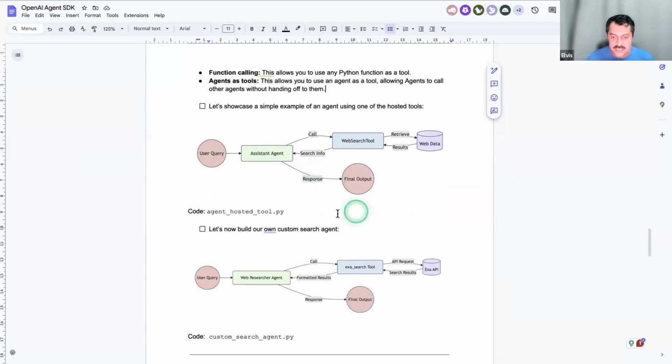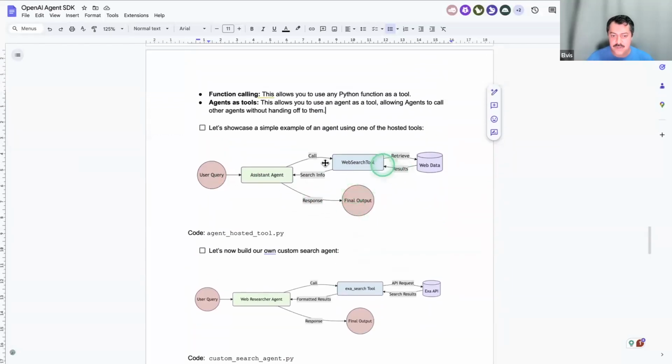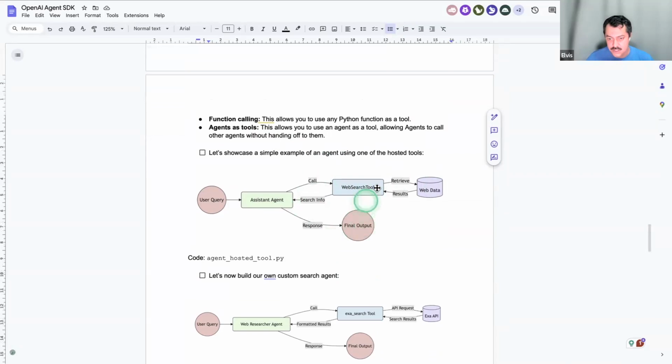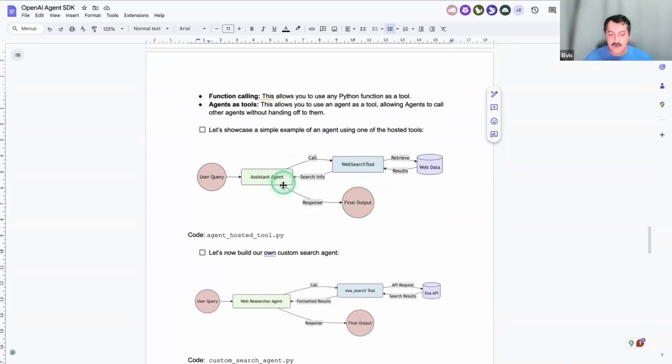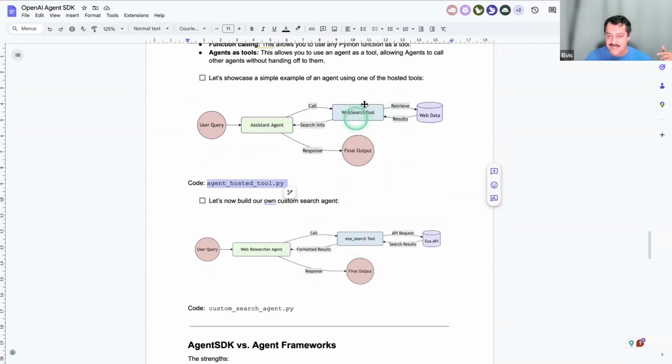All right, so this is just the example right here. I want to show you two examples. What I want to demonstrate here is basically having some assistant agent that can call the web, right? And then the web retrieves some information and passes it to the agent, and then the agent can make a final response. So it's going to leverage that external tool. And then I want to show another version here. You can see the code here where we can implement this ourselves.